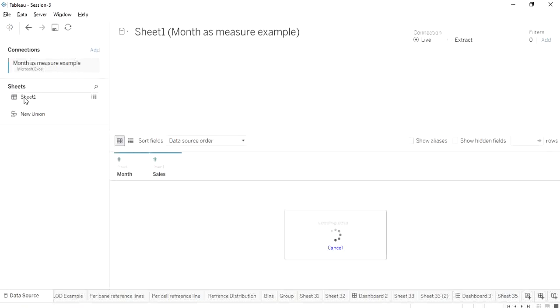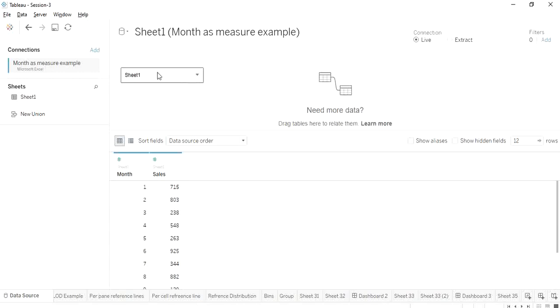Okay, now let me, it's loading. So yeah, you can see that it has already loaded Sheet 1 here, and I can see my month values and sales values. So you see here the data type, what Tableau treats it as, number, right?